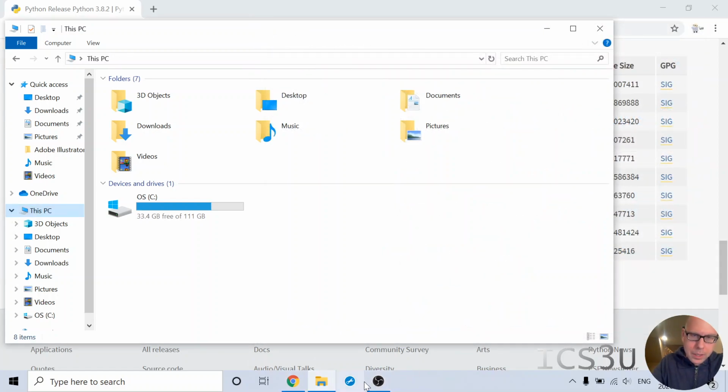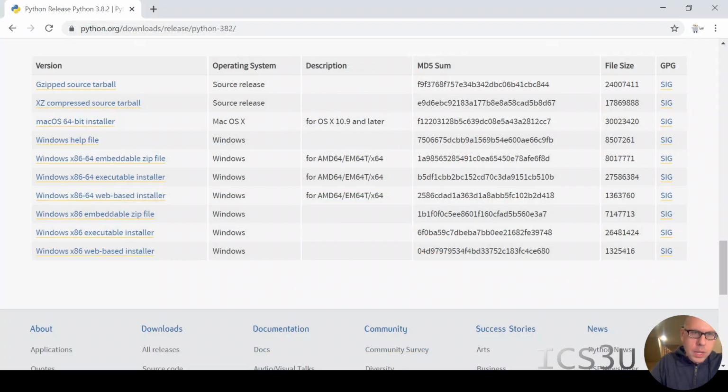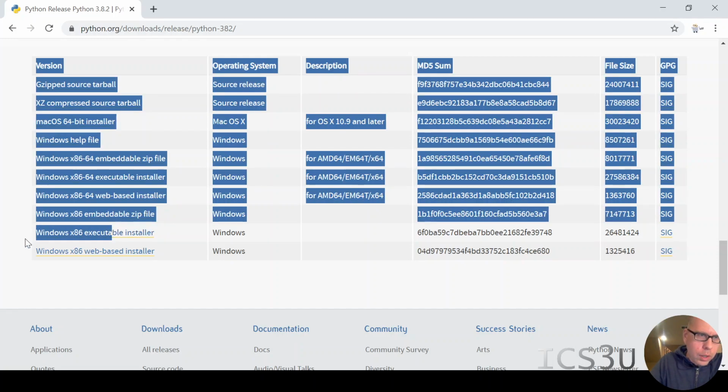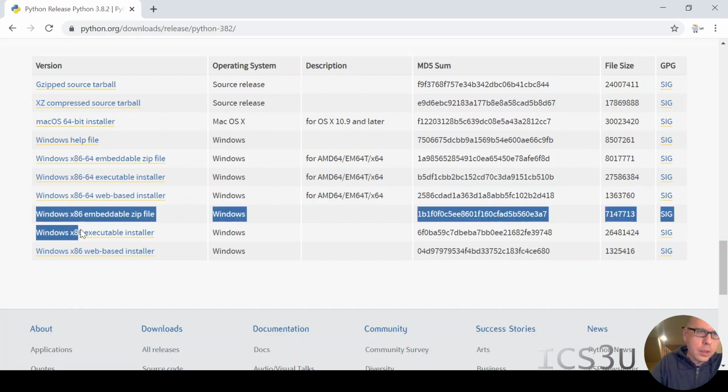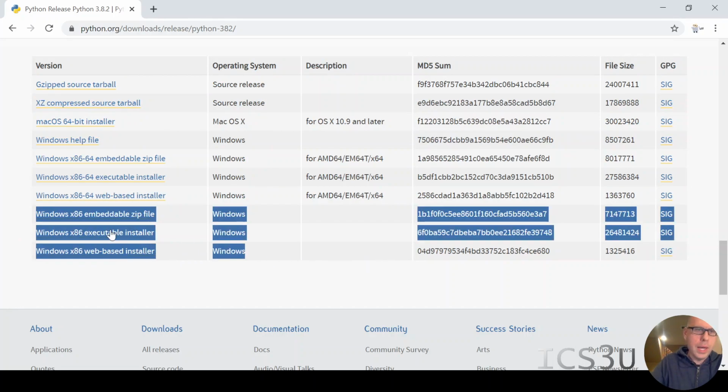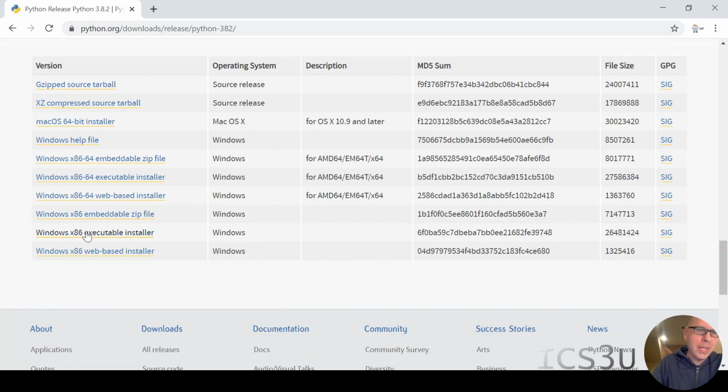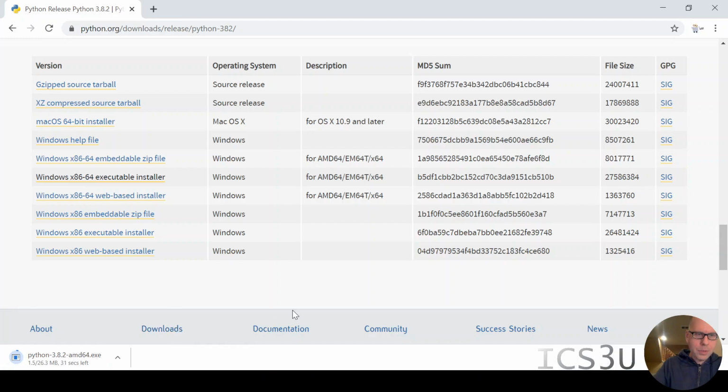we're going to go back now. So I'm going to go back to my browser view. Okay, so if it says 32-bit there, you're going to want to download one of these three from here. And I would just recommend the x86. That's 32-bit. But most of us will have 64-bit machines probably. So then we would select x86-64 executable. So let's see what happens. It's downloading it. It's telling me it has less than a minute left.